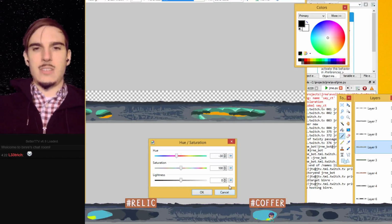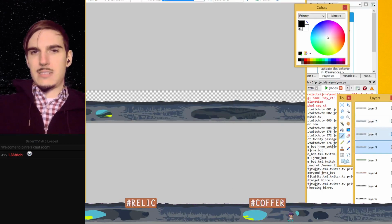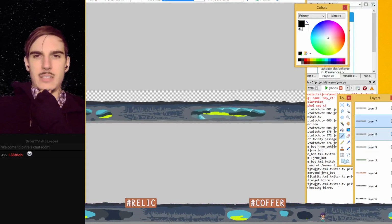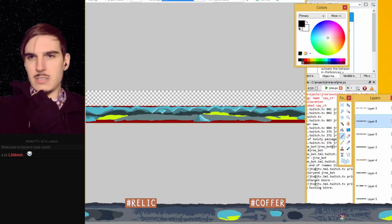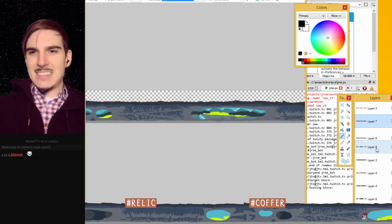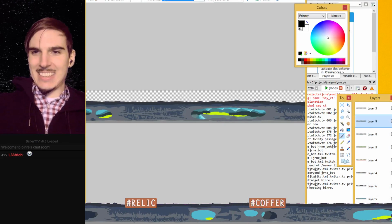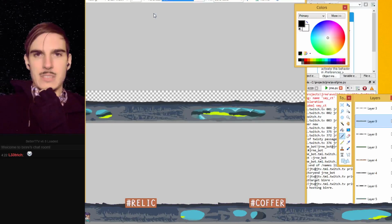So temporarily, I will flatten the layers. At least I'll flatten these two layers together, because this middle layer doesn't do anything to the color story. So I'll just smoosh this. I'll move this for a second and then smoosh this down. No, not that one, smoosh this one down. Alright, now let's see what we can do to the hue.